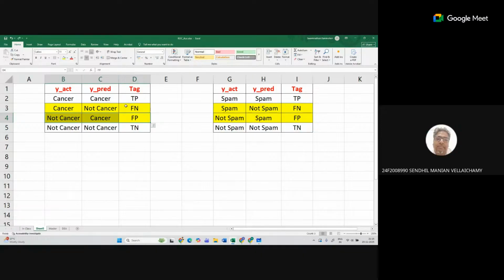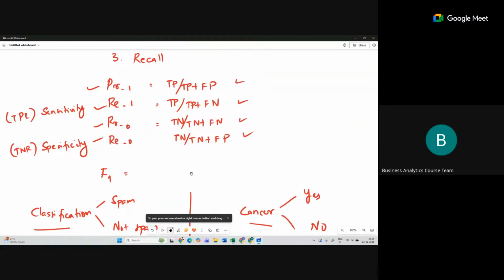Correct. Right. Here, false negative is important. Here, false positive is important. Now, if you go to the formulas that we have written, precision is trying to reduce false positives. Recall is trying to reduce false negatives because you have it in the denominator. If you increase precision of class 1, what are you trying to do? You're ultimately trying to reduce the false positives. Is it clear? Similarly, if you want to maximize recall, you are trying to reduce the false negatives, right?